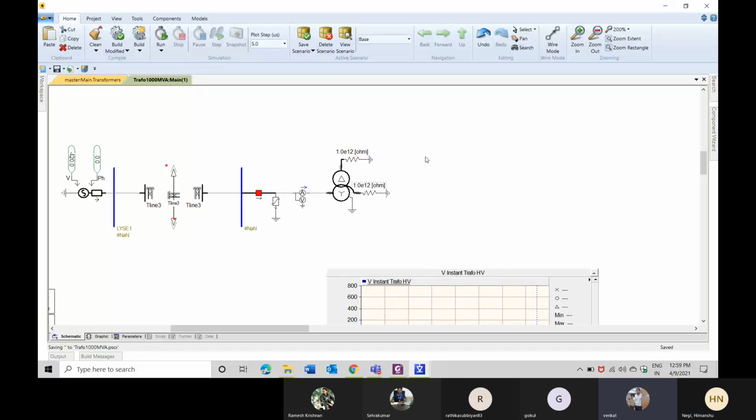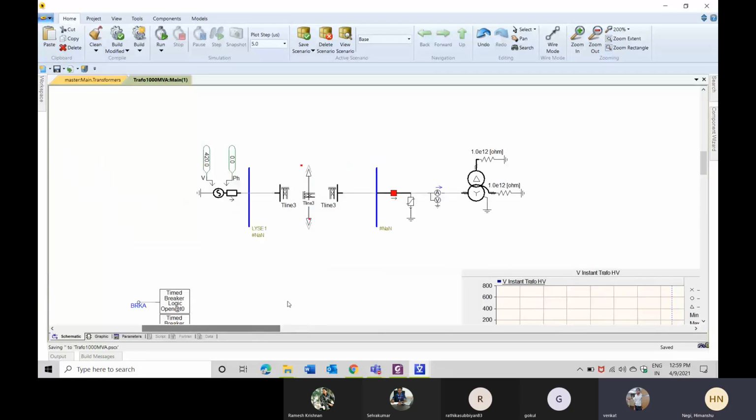We have to take a resistor and ground it with a huge resistance. Then it will automatically act as an open circuit. If you are not connecting this, it will show some error like termination has been done incorrectly. In order to avoid that, we are closing this circuit with a huge impedance. And that star side is simply earth, yes, it is simply earth.